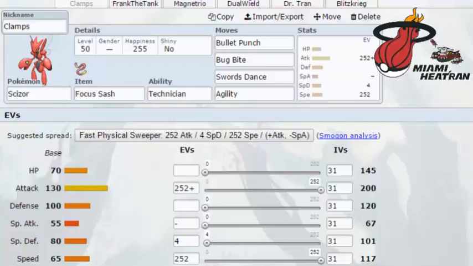And honestly, I'm not even really sure I need Bug Bite. I've been going back and forth between Bug Bite and Iron Head, just to have this thing basically be a steel killing machine. But to be perfectly honest, I'm probably really only going to be going for Bullet Punch anyway, just because it's priority and it lessens my need to go for Agility. But if there is a situation where I see an Agility sweep as more useful than a Swords Dance sweep, maybe Iron Head or Metal Claw or something would be worth it. I don't know, I'll think about it before the battle.